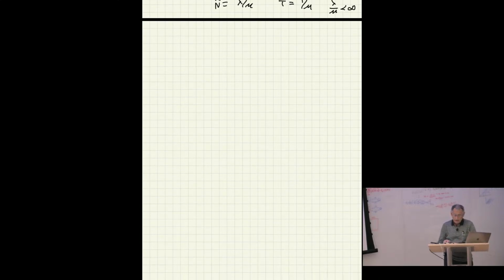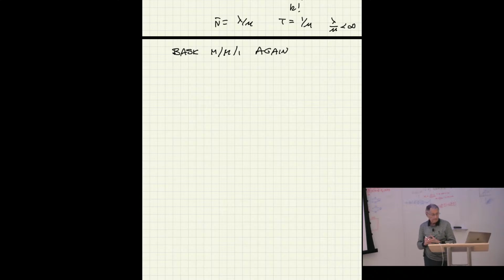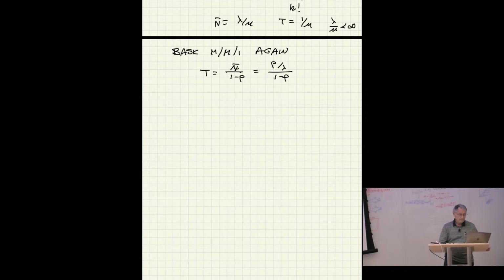Okay. Now, I'm going to take a slight excursion and take advantage of the M/M/1. So I want to go back to the basic M/M/1 system again, because there's something very significant from an engineering point of view that our equations are going to tell us. Let's remember that for this system, the mean response time is the average service time over 1 minus rho. I'm going to write that a slightly different way, as x bar over 1 minus rho. And if I plot that versus rho, I'll get a picture like this. This point over here is x bar, and I've plotted capital T. And this point, of course, is rho equals 1.